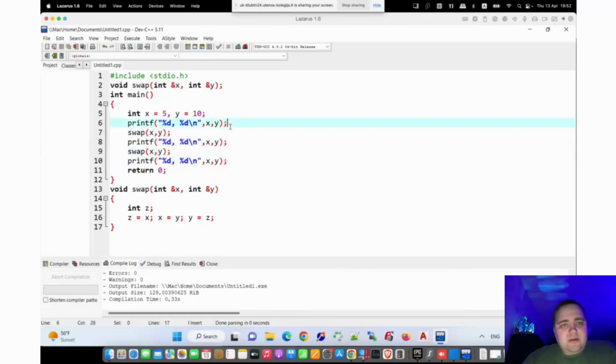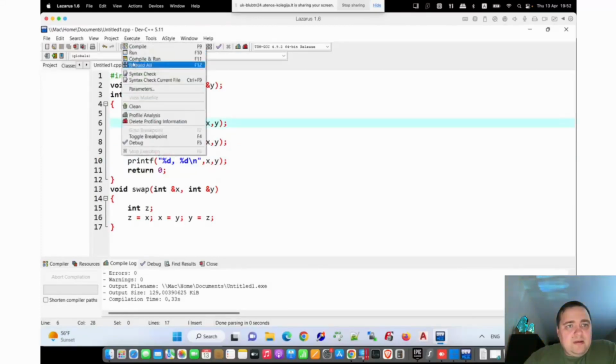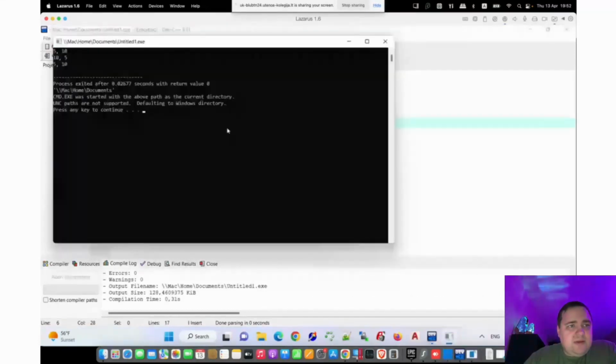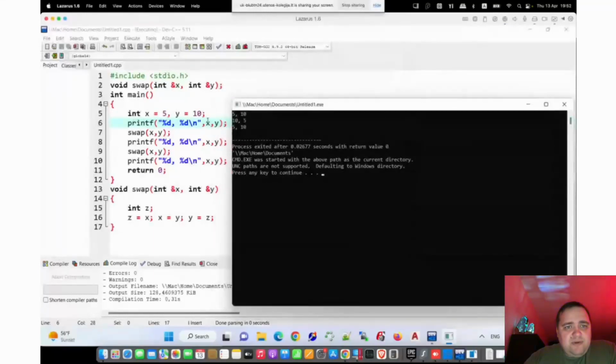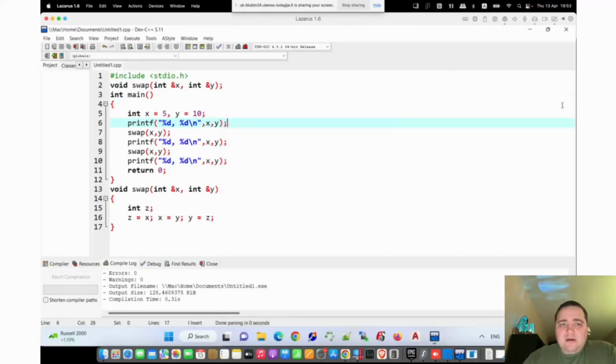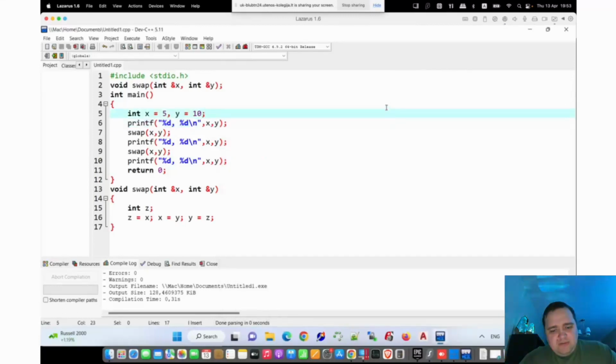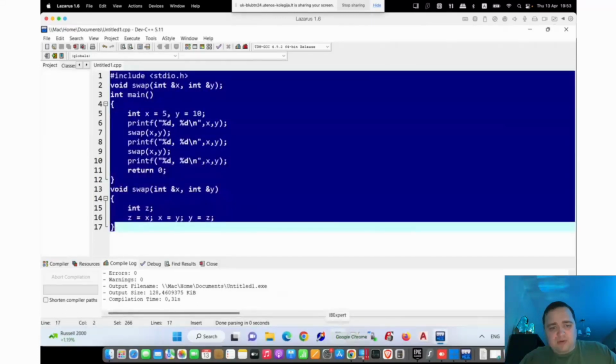Yeah. Okay, so let's see how they will be used. Let's compile and run it. Yeah. So we have 5, 10. It's the first printout, then they were swapped. So they became 10 and 5. Next, we are swapping them again, and they become the original values. So now we have 5 and 10. If you will need this code, I will copy this code in the chat, so you could take that.